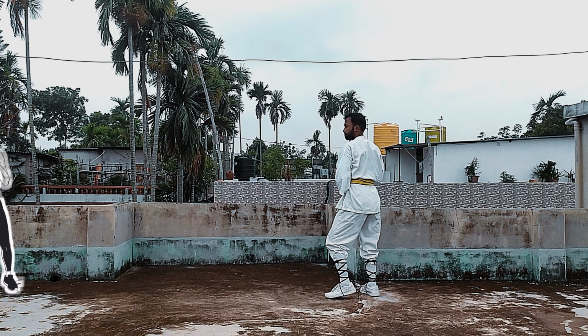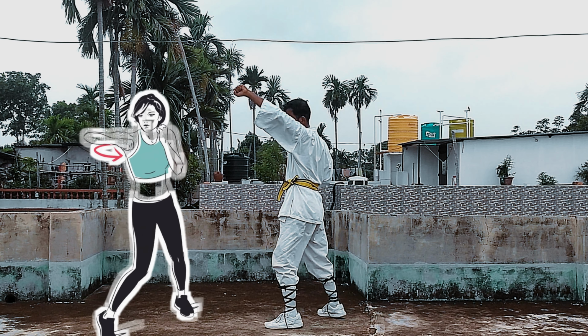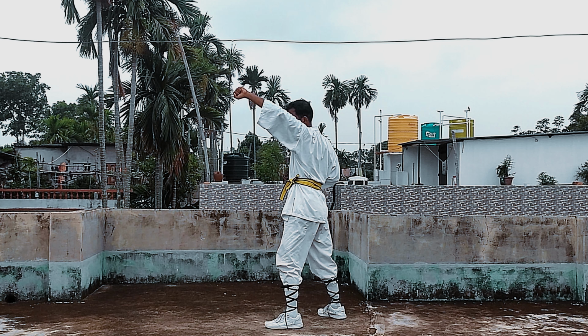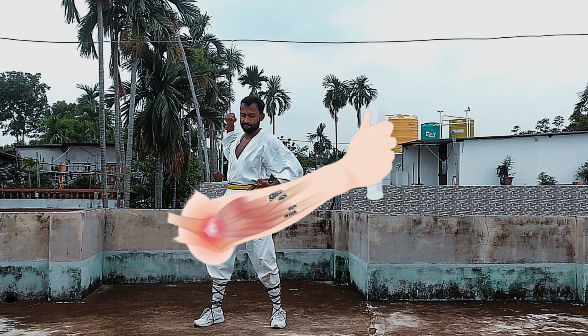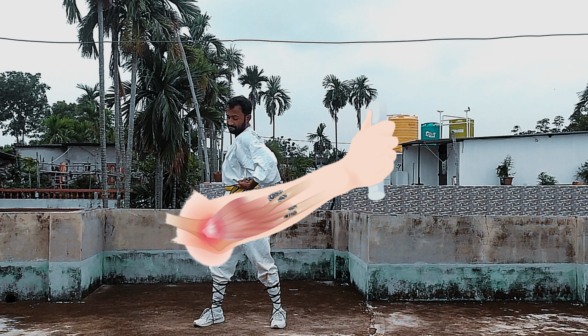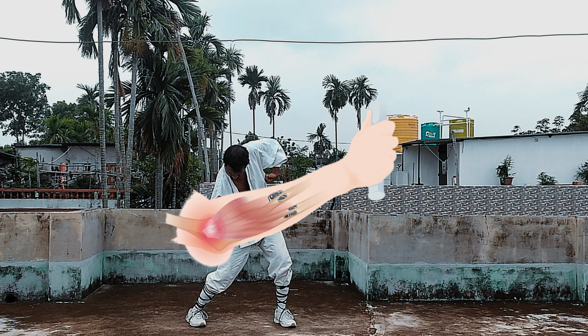Next, hand breaking. First, perform an inside to outside block with a fist. Now remember, you need to go as close as you can. Now grab your enemy's hands and pull him, and at the same time perform a heavy punch on the joint of his hand, or you can say the elbow section.